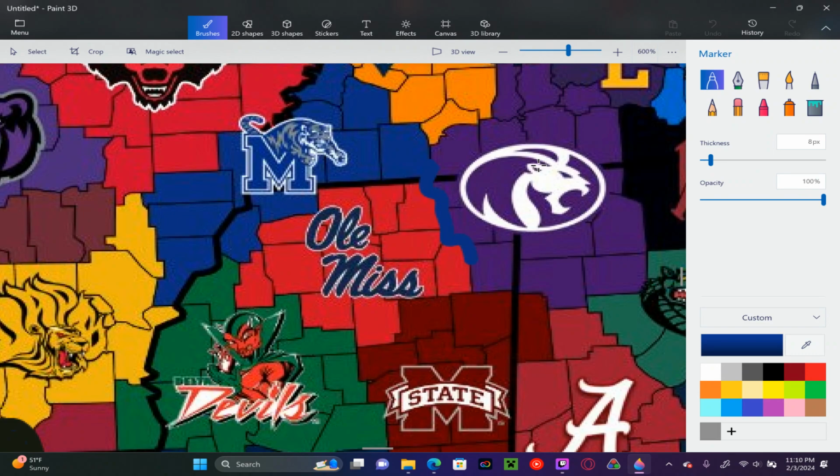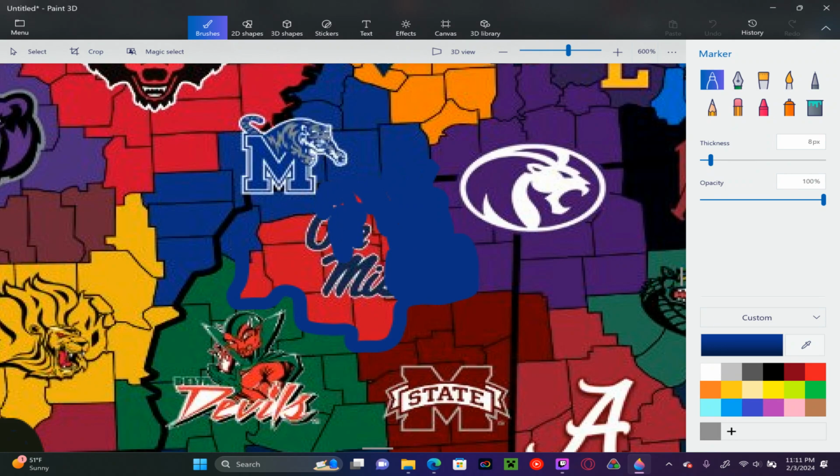All right, to heck with the state borders. Saying that right now. To heck with the state borders. It has to. It's going to happen. It's done. I'm not even going to worry about it, as long as it doesn't look blotched out and logos aren't completely destroyed, unlike last year.